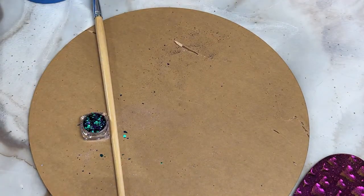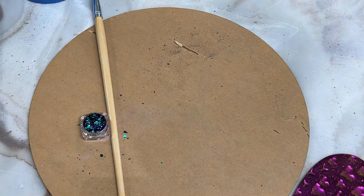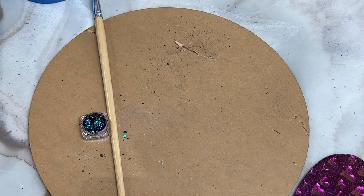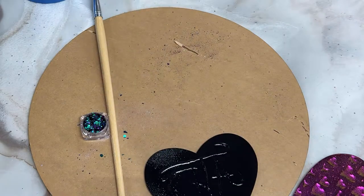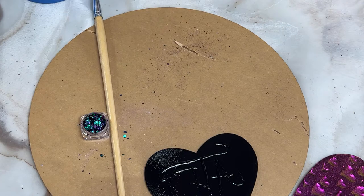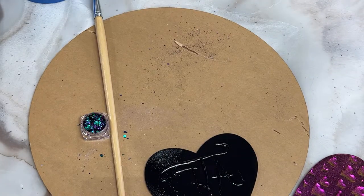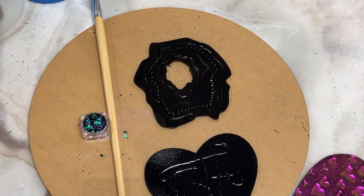The next step is a mystery — I'm going to use some black spray paint and just spray the whole back of it. I'm going to let that dry — it'll dry pretty quickly. The reason why I'm spraying with black is because chameleon pigments just show up better on a black background. I'm sure there's some kind of science about that, but I cannot tell you anything about why it works.